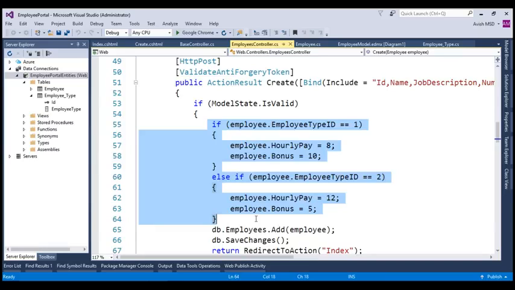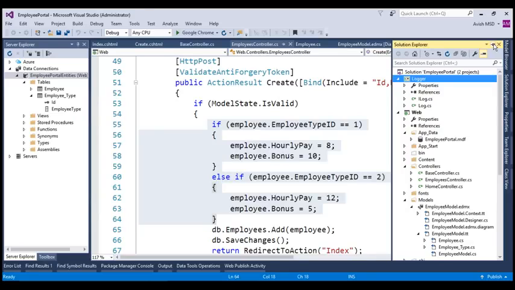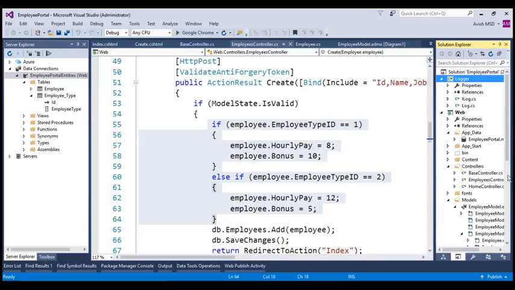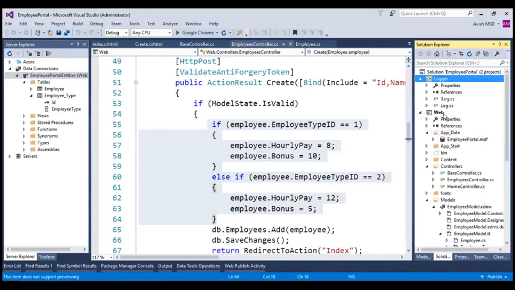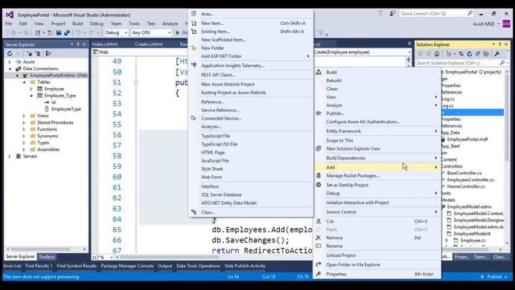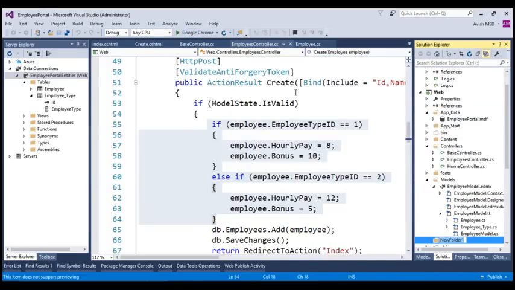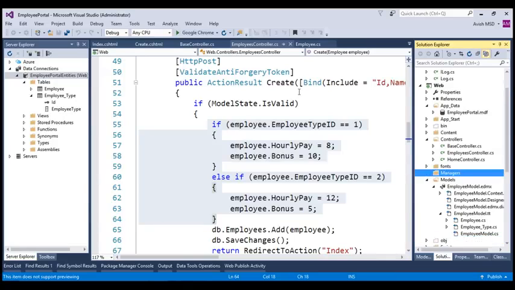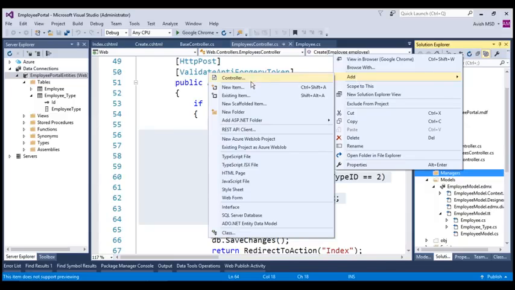To address this, let's see how we can simplify and decouple this logic. To decouple this logic, we need to create two methods which compute bonus and hourly pay. Let's right click on this web project, add a new folder, and let's call this folder Managers, which manages the business logic. Let's right click on this, add new item.